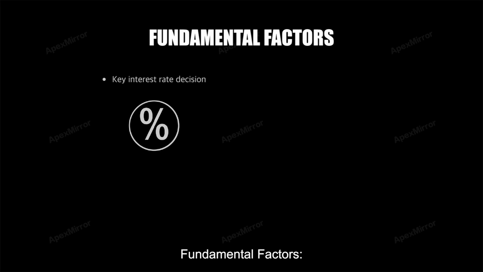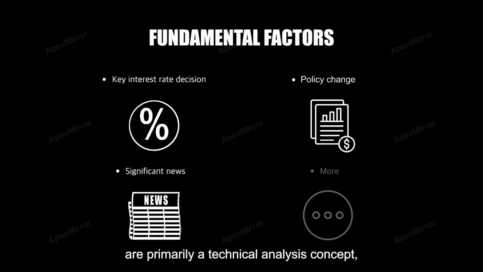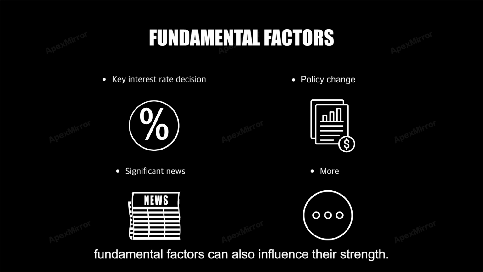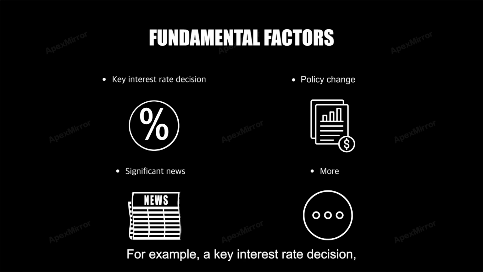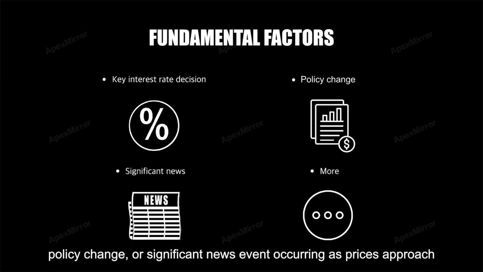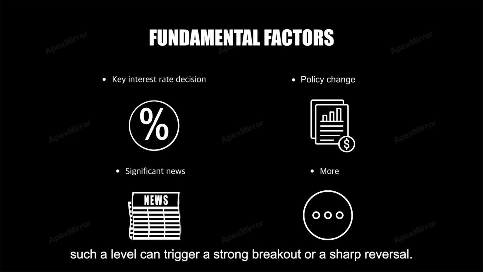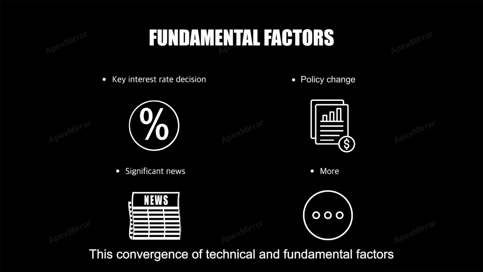Fundamental factors. Even though support and resistance levels are primarily a technical analysis concept, fundamental factors can also influence their strength. These factors can intensify the market's response when prices reach a support or resistance level. For example, a key interest rate decision, policy change, or significant news event occurring as prices approach such a level can trigger a strong breakout or a sharp reversal. This convergence of technical and fundamental factors can further reinforce the strength of these levels.